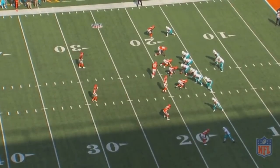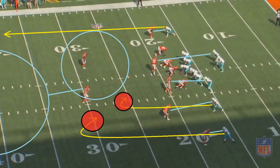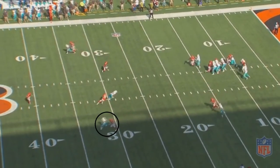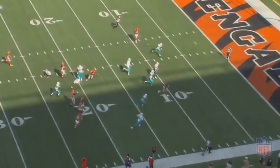This next play is another good example of something that just should have never happened. It's a cover one robber — essentially the same as a cover one hole, except a safety covers the middle of the screen instead of a linebacker. There are two hook routes on the bottom half of the screen, which are great ways to beat man coverage and even better ways to beat this kind of coverage since they're away from the middle of the screen. One Dolphin is nowhere near getting open, but there is another Dolphin that does a decent job. The safety does go to that side of the screen, so the receiver on a go route is in man coverage, and Tannehill at the last second decides to try to throw it there. However, he really doesn't have time to make that kind of throw — he's already on the run. He should've just thrown it to the receiver who could've been open or thrown the ball away. Instead, he tries to do too much, gets hit from behind, loses the football, and it results in a Cincinnati touchdown.